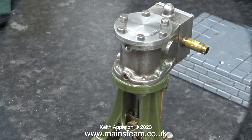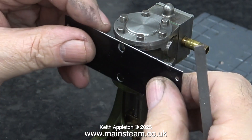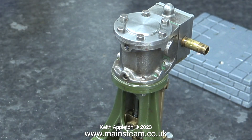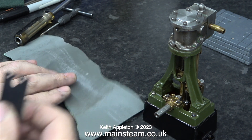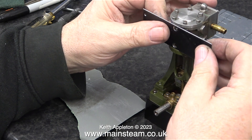I'm applying the logic that as the original cladding sheet fitted okay and I've copied the original cladding shape, this should also fit. Here I'm testing which way round it has to go because the drain cock holes are not precisely in line with each other. If you don't believe me, take a look at the shape of the casting — neither of the holes for the drain cocks are in the centre of the casting in any way. You can only work with what you have to work with. I've just cleaned up the edge on very fine wet-or-dry sandpaper and now it's time to fit the piece of cladding.